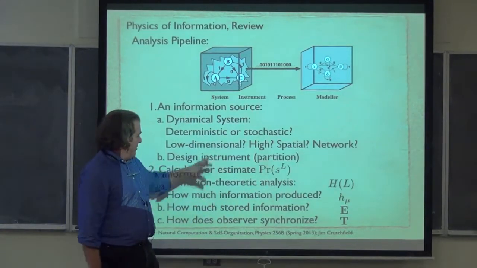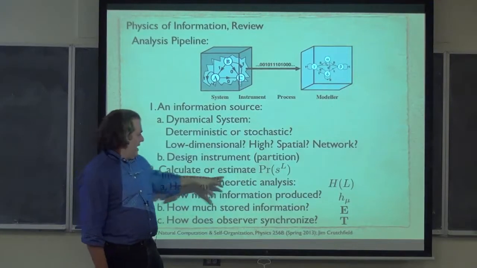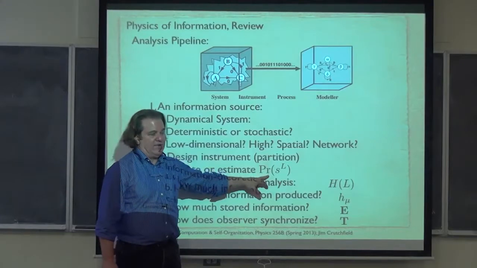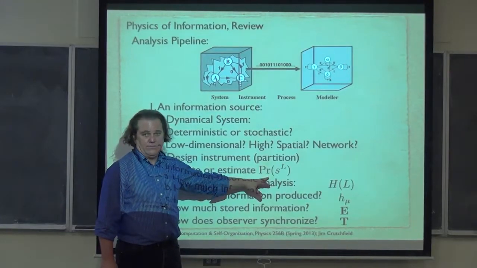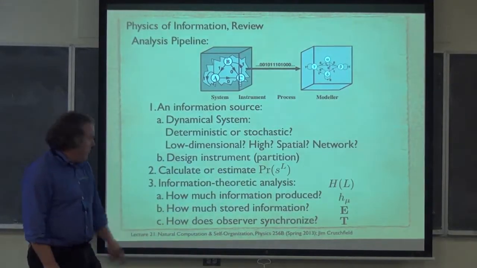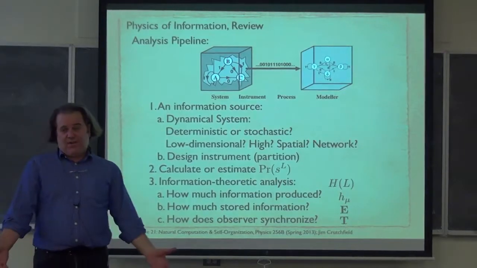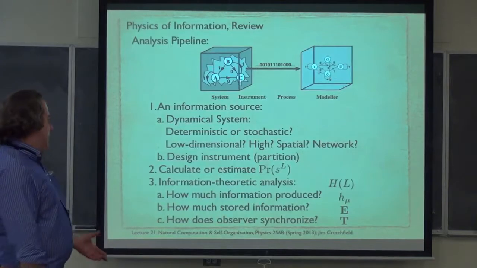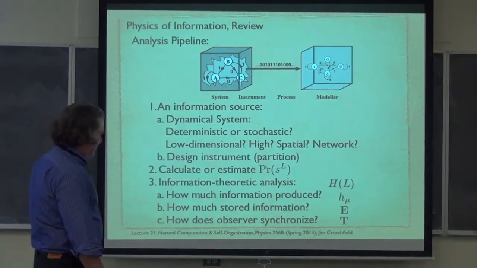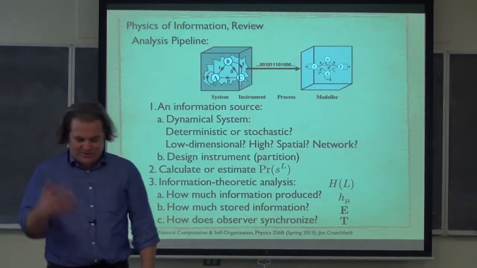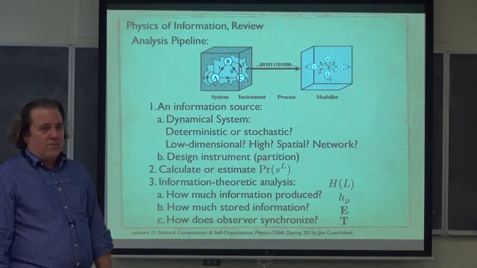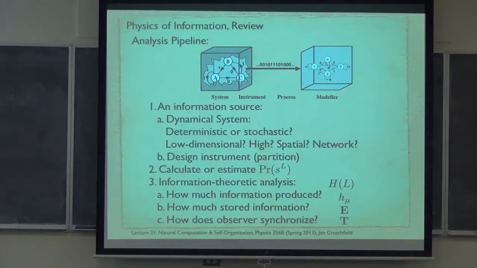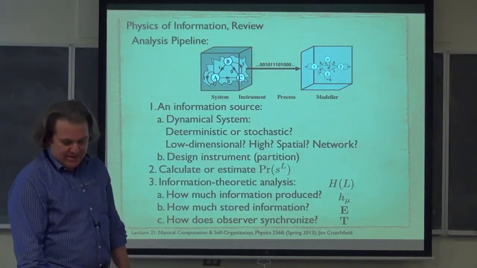Then, if you're doing this analytically, you calculate the word distribution, or if it was from some experiment, then you estimate these word distributions. Okay? And then you go through this information theoretic analysis to start to figure out what kinds of information there are, how random it is, how predictable it is, how much is stored, how hard it is to synchronize to, and so on. Right? So there's a pretty straightforward algorithm here that comes out of that.